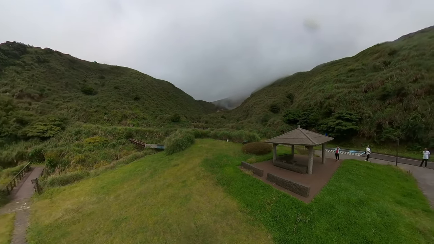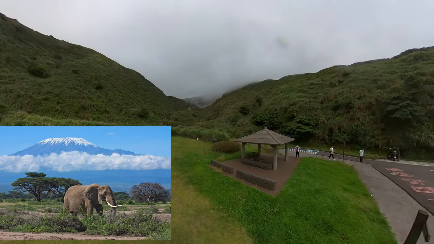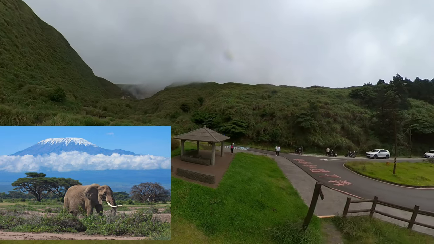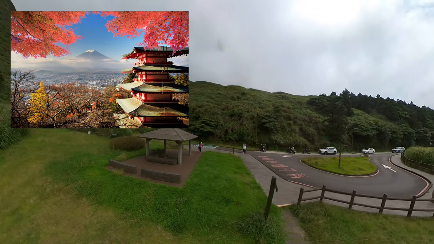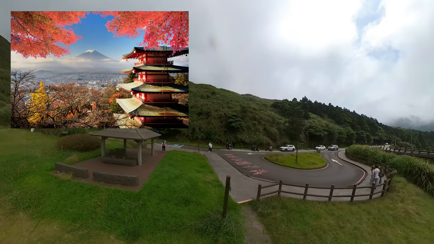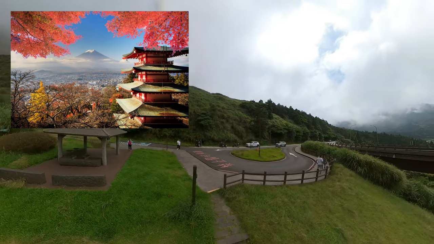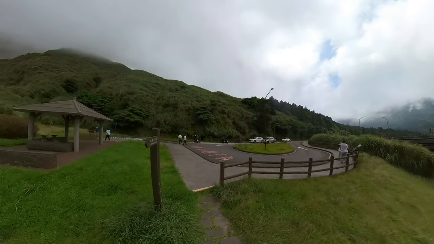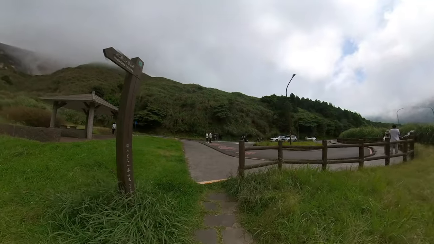A couple of examples of dormant would be Mount Kilimanjaro, Tanzania in Africa, or Mount Fuji in Japan, one of the most beautiful volcanoes with a little snow peak on it, probably one of the most photographed and painted as well in the world. I'm going to stick my neck out there.